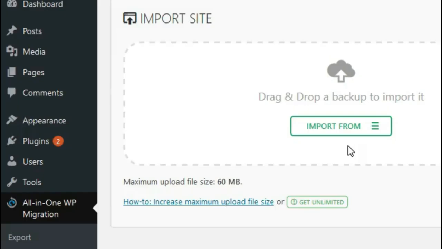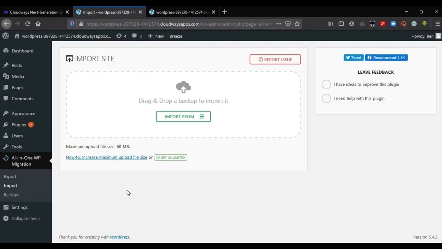So click on import. We are going to import the file here by selecting it, or we can easily drag and drop it here. But if you look at the notice down here, it says that the maximum upload file size is 60 megabytes. Whatever value you see here that is lesser than the size of the file we are uploading, the process will not work. Here, the size is limited to only 60 megabytes, and the file that we exported is almost 200 megabytes. So we have to go back to our Cloudways server and increase the maximum upload size.